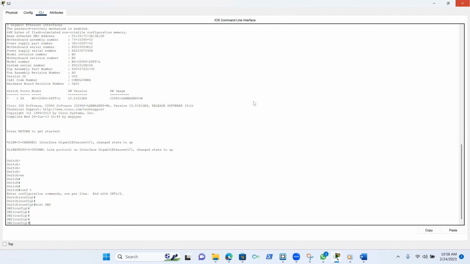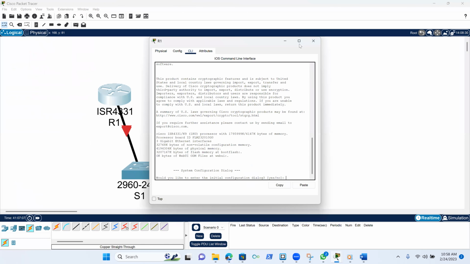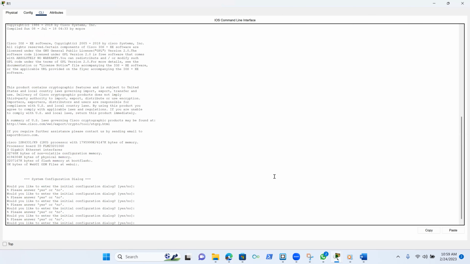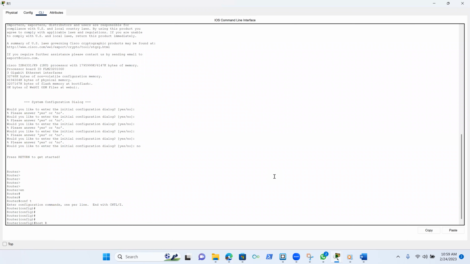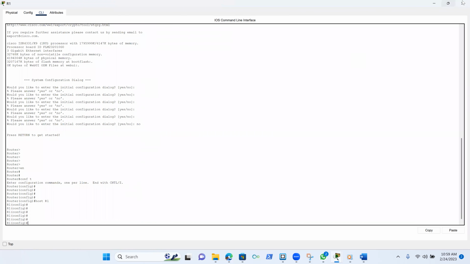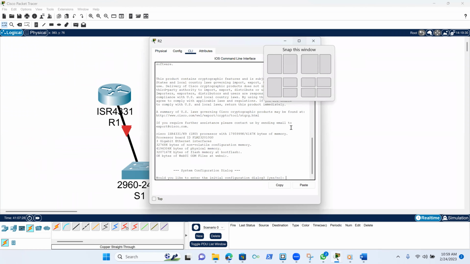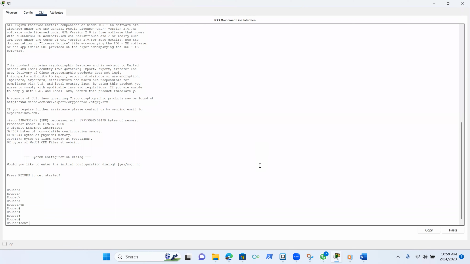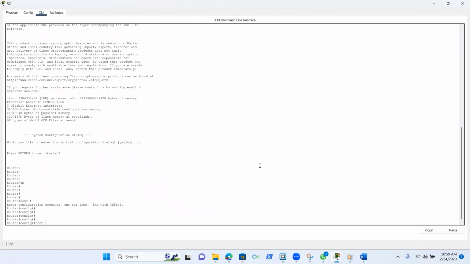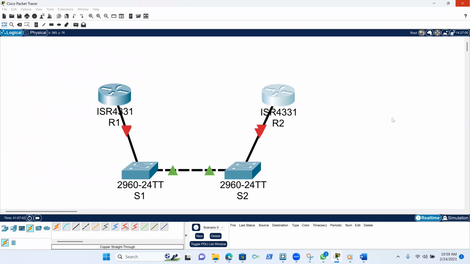Let's go on the routers. Enable, conf t, hostname R1. Then enable, conf t, hostname R2.